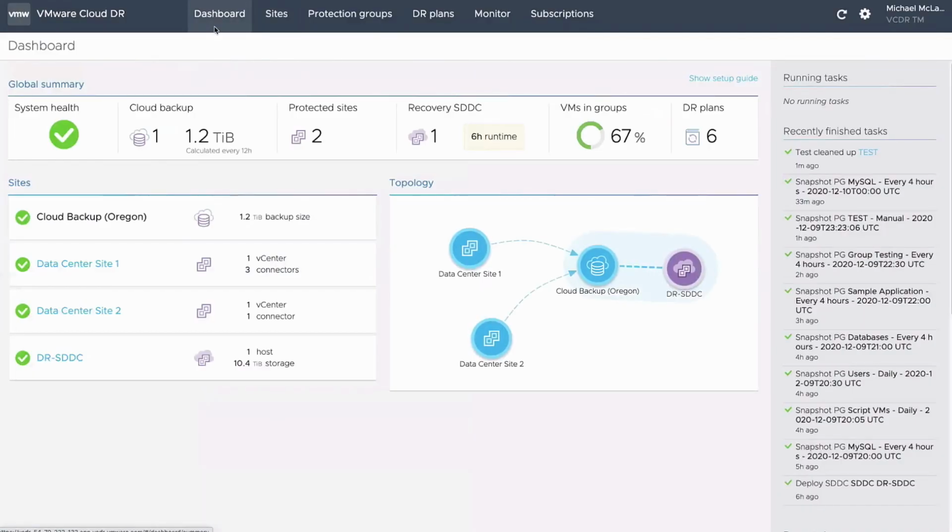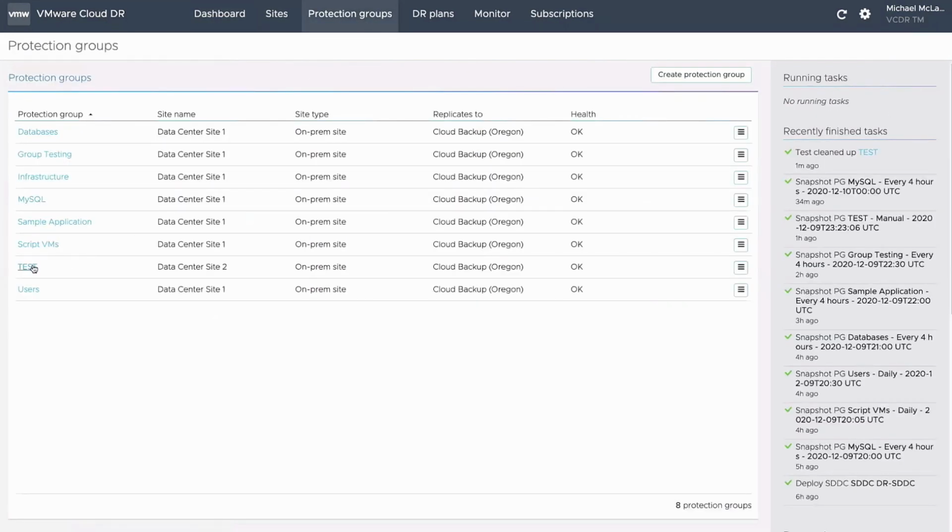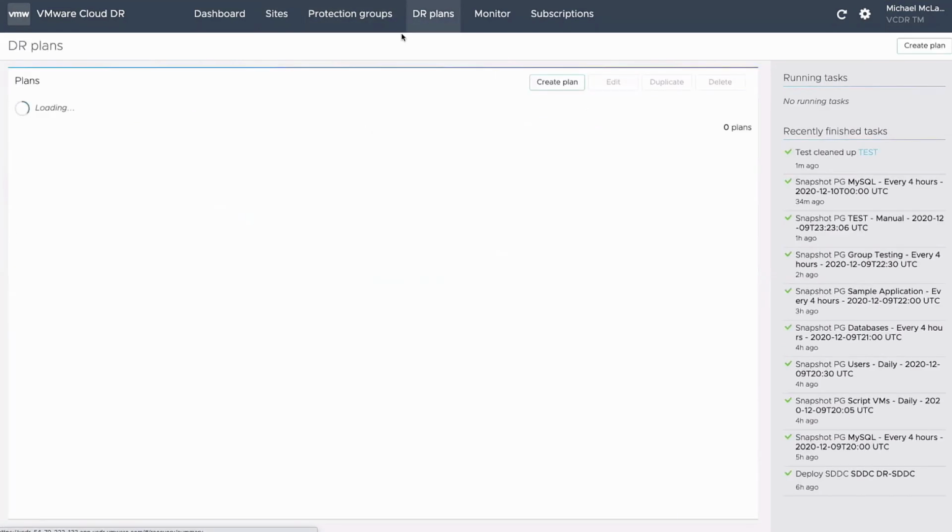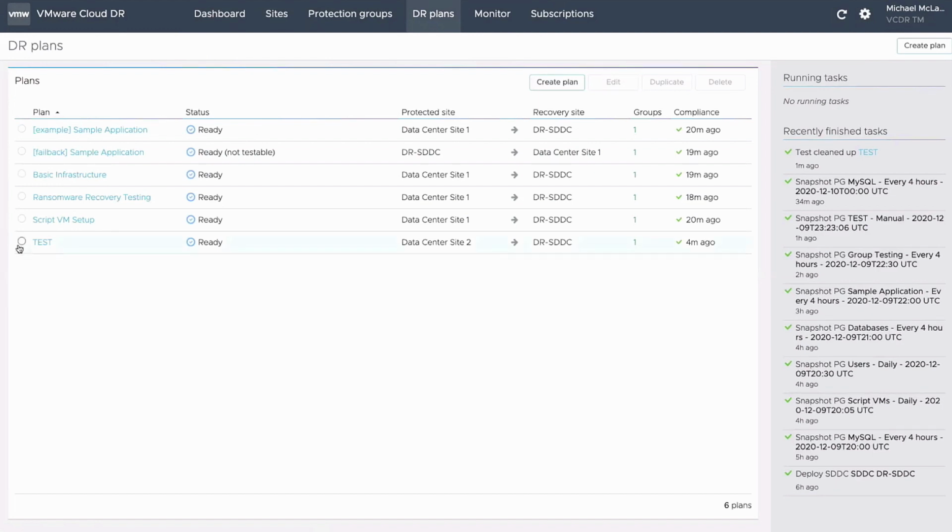And if we come back up to the top here now, we see our topology. I've got data center site 2 added to my topology, backing up to my cloud file system, connected to my SDDC. I've got a protection group that I've defined test that's up and running. And I've got a DR plan that is in my inventory now. And we can see that it's ready and it was checked 4 minutes ago in this case.